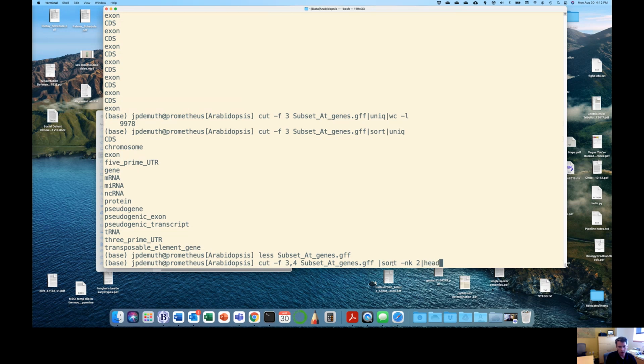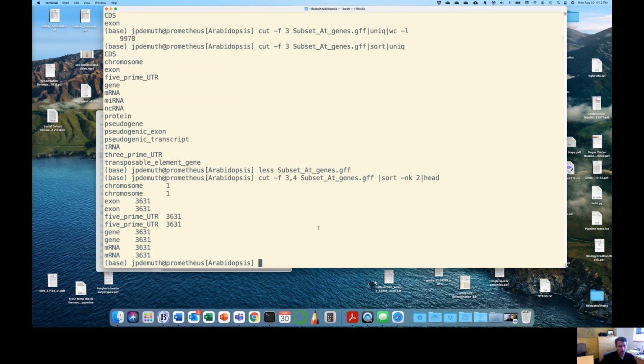I have it in this example giving us just the first 10 lines because we haven't done anything with uniq. And so in this case, we would have 10,000 lines of output because we would be ordering these things based on the start position. That's really weird. Oh, no, it's not. So that is correct. And so if you're running on the subset file, the way we created it in the tutorial, the beginning bioinformatics part 2A, this is what your output should look like.